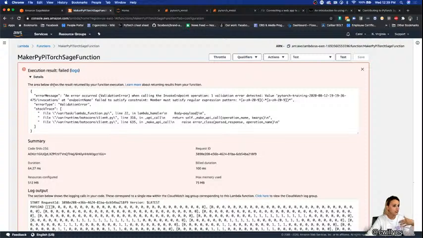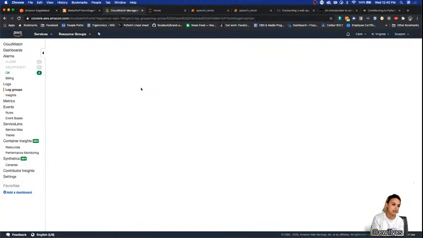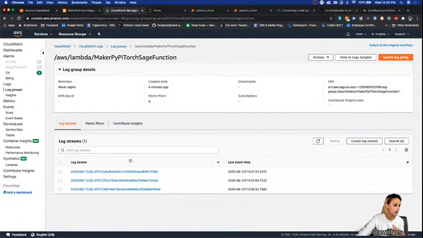We got a fail. Failed to satisfy the constraint. Okay, that's fine. This is good. So essentially what this means is that the data that came from the payload doesn't match what the model, what the SageMaker endpoint, asks for, which is fine. A great way to see how that data is coming through is we can click on logs. This takes us to CloudWatch. It's the logging system for AWS Lambda.